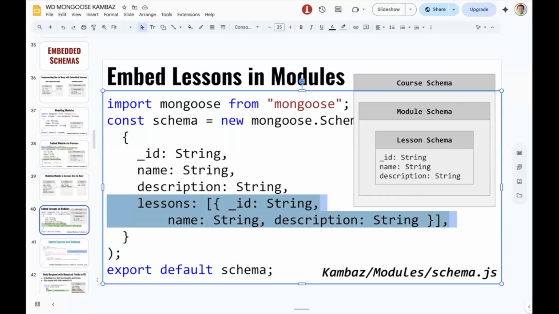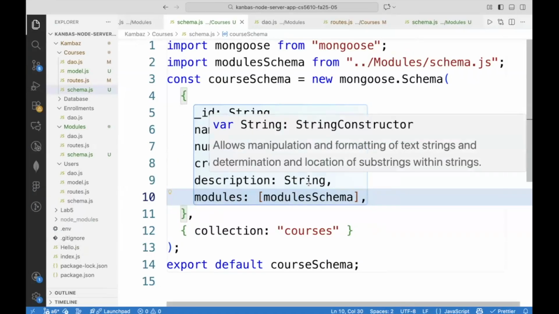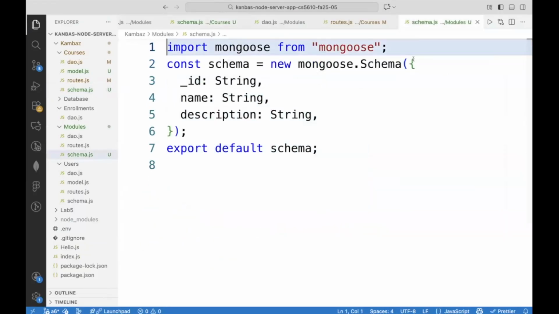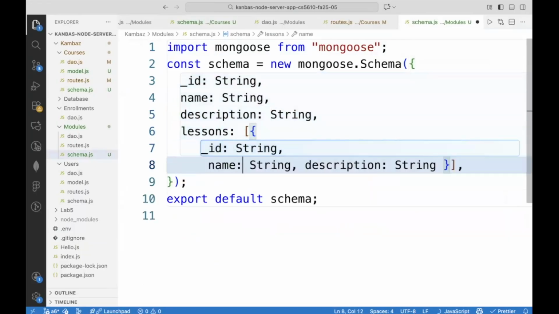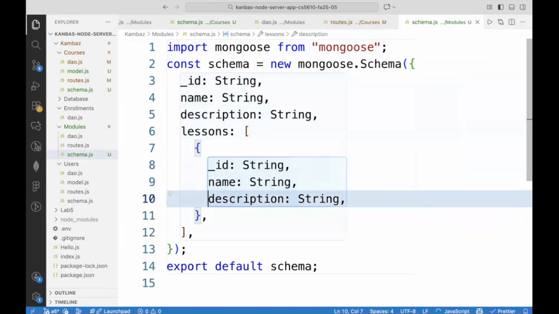Now, declaring it in a separate file is the proper, industry-standard, correct way of doing it. But I did want to point out that you can also do it this way, so that you know of the option, the alternative. Although, again, it's preferable to have a separate schema file, imported, and then declared here. Nevertheless, I did want you to know about this option. So here, we're going to declare lessons, where each lesson has a primary key, a name, and a description.